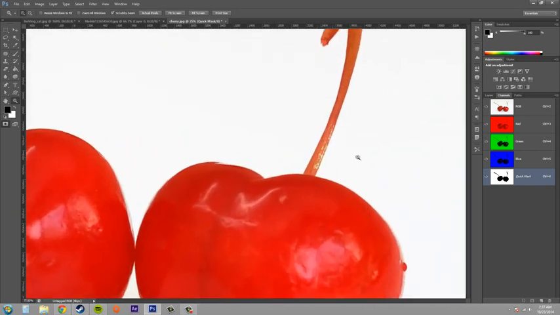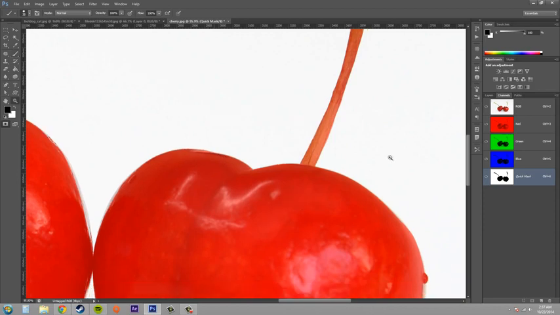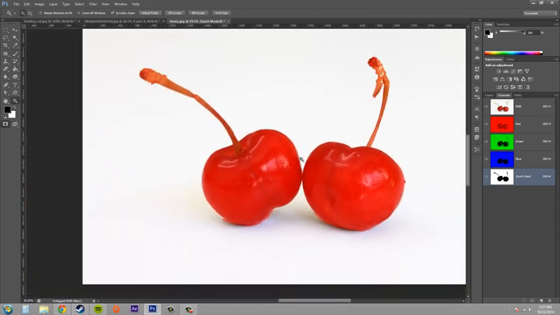So go ahead and zoom in to see what you've got and what you don't have. It's a good way to see what your mask has in it already and see how good your mask was made. Like you can see here that some of my cherry didn't get masked here, and now we know what we need to work with.